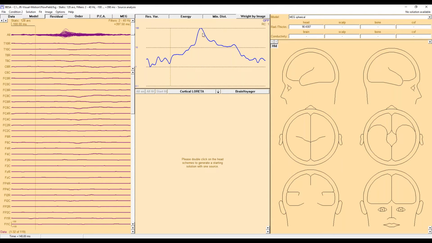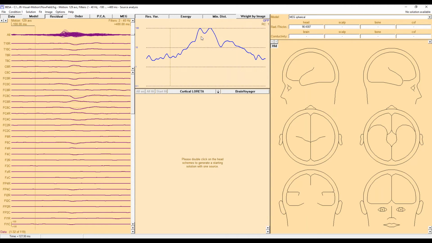I can now see the global field power here in blue, where I see one peak for the static condition, and if I change to my motion condition by using these arrows at the left, I can see there are 2 peaks appearing. So obviously the second peak seems to be unique to the motion condition.